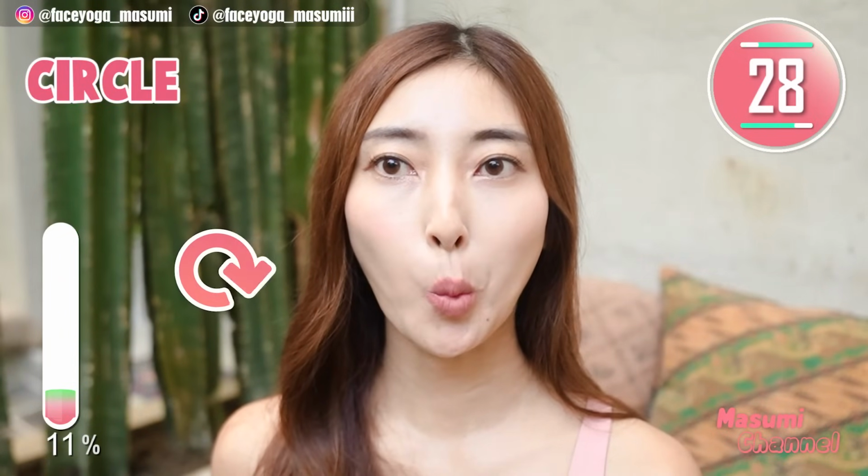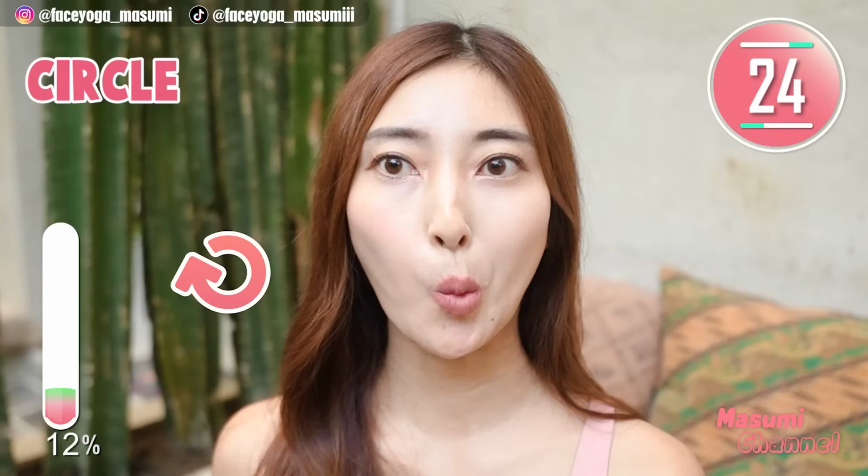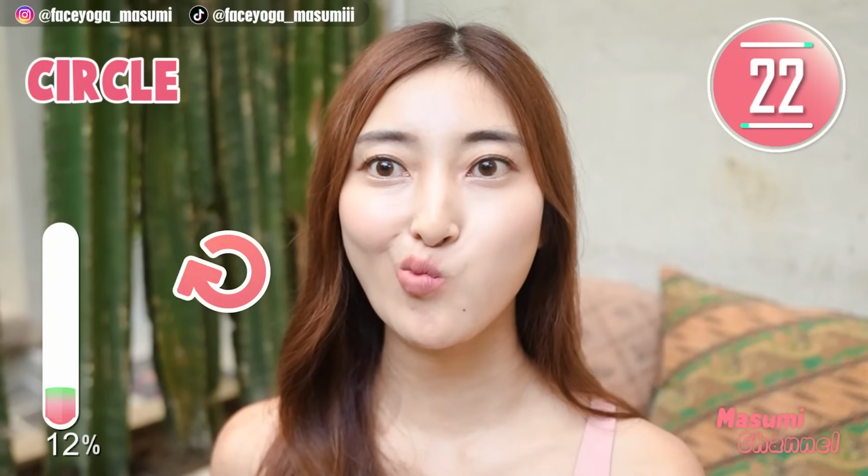Great everyone! Now, draw a circle with your lips. Repeat this movement for 20 more seconds. Slowly, slowly.